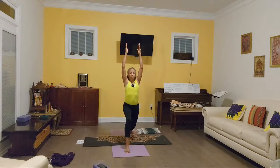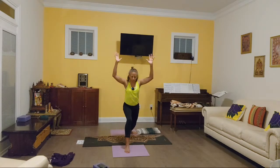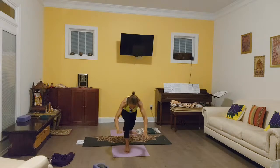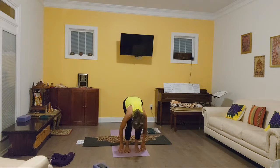And if your hands are above your head, inhale, reaching up. Exhale, bring them back to prayer posture. And then inhale, make a circle with your hands. Exhale as you pull your navel in, bend forward. Place your hands on the floor next to your right foot and step your left foot forward.